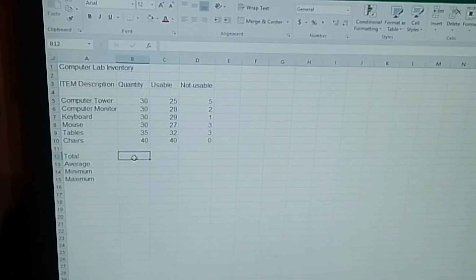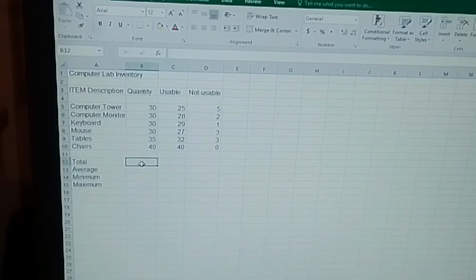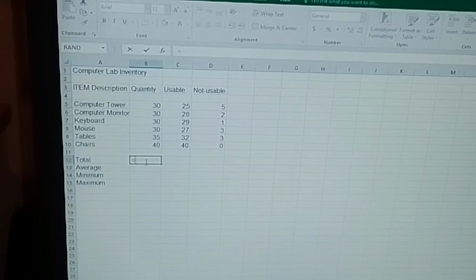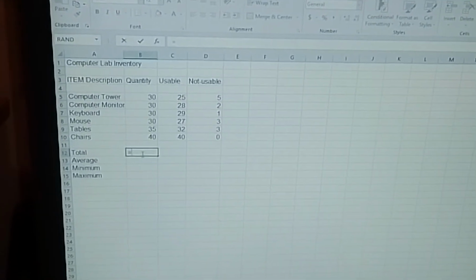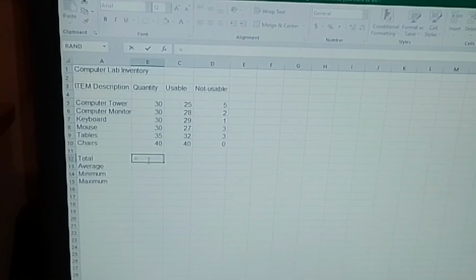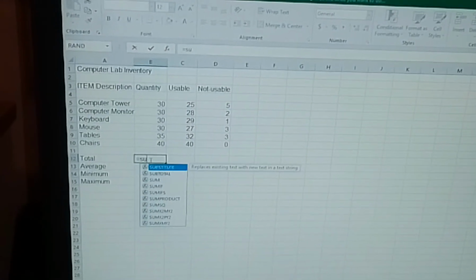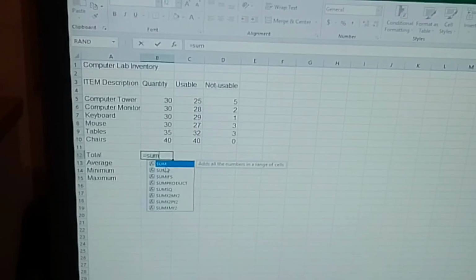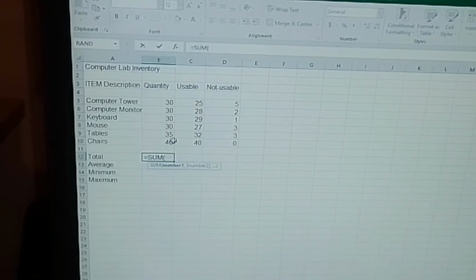To calculate the total, you must first start by entering the equal sign. Like each and every formula you use, you start with the equal sign, and then you type in sum, as you're looking for the total, and then you double click on the sum.